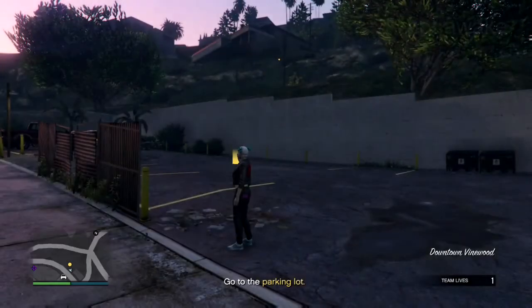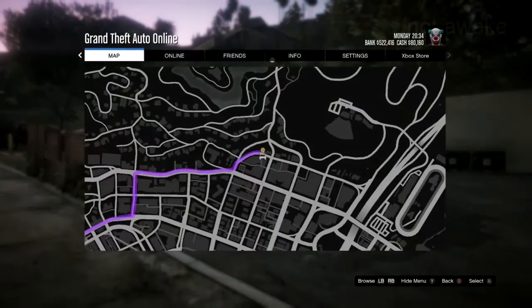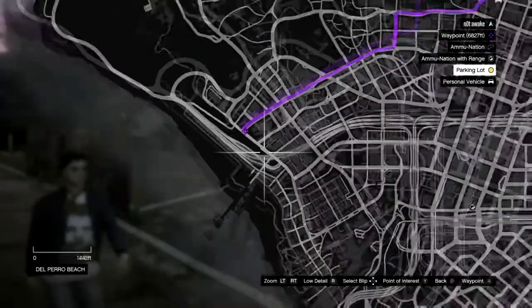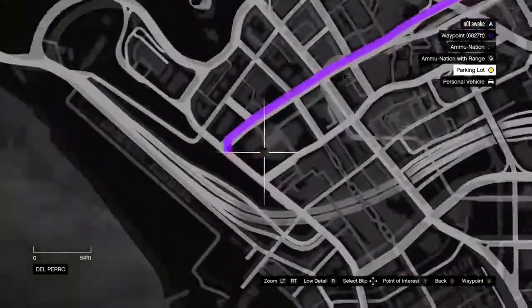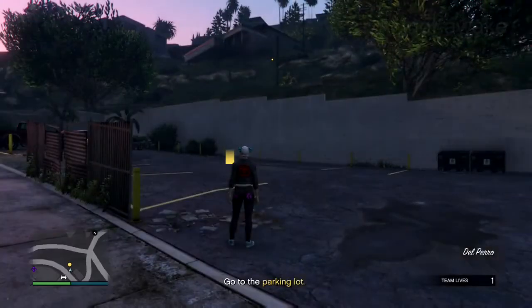Now, as soon as you walk in it'll start, and then we're going to proceed to stick C4 on the cars. Actually, I'll show you the spot, hang on. So that's the route you're going to take, and that's the spot, right there where the crosshair is, where you actually want to be.